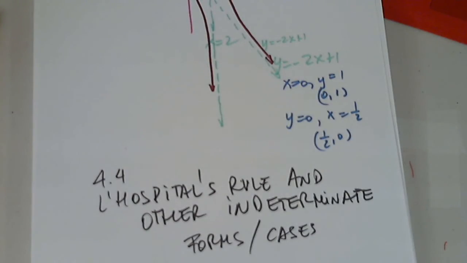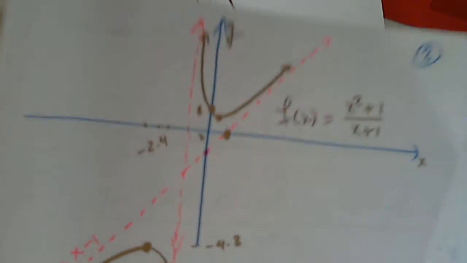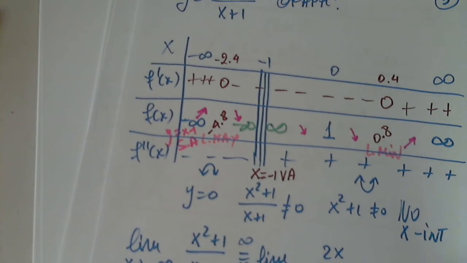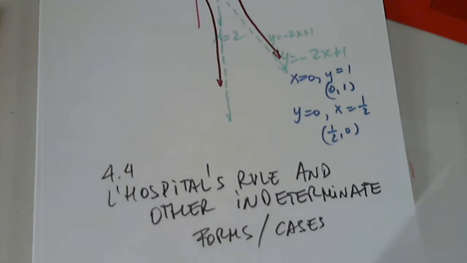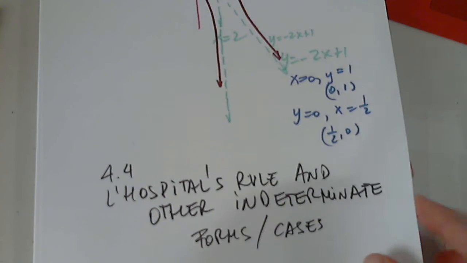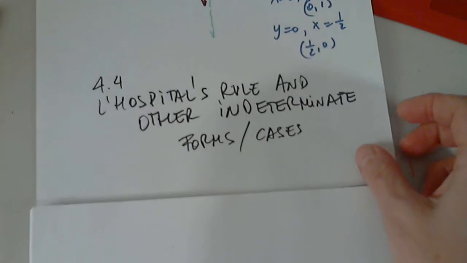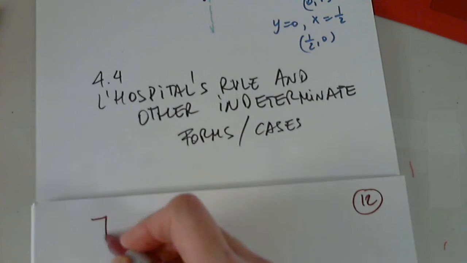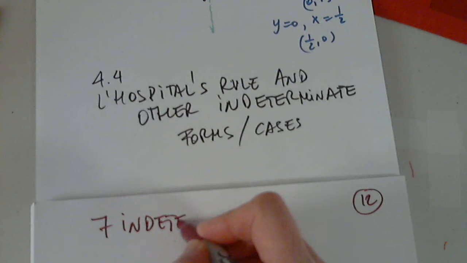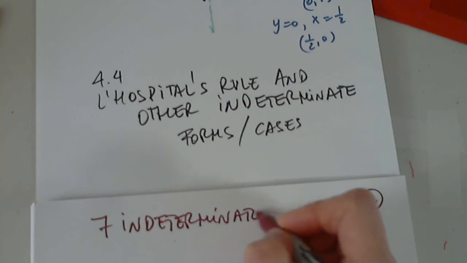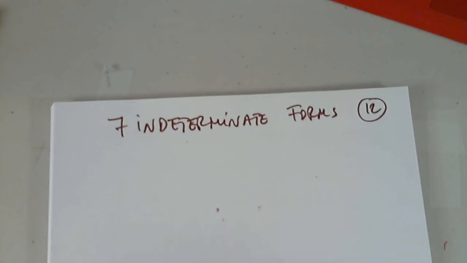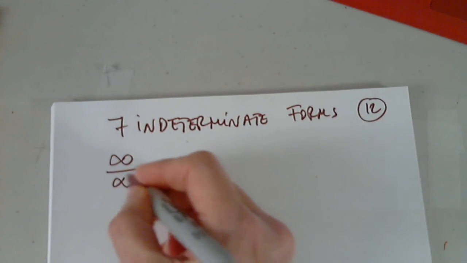at infinity. So we had the several limits here. So we use L'Hopital's rule for infinity over infinity and 0 over 0. There are other indeterminate cases in which we can use L'Hopital's rule, and let's see which ones we encounter. So there are 7 indeterminate forms. If the book says forms, let's use forms. That's fine. So we already seen these.